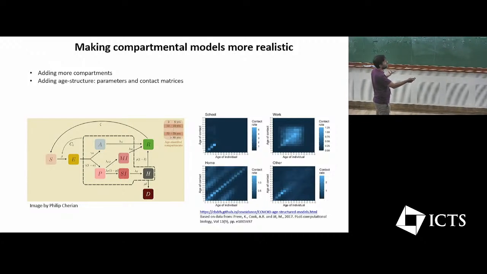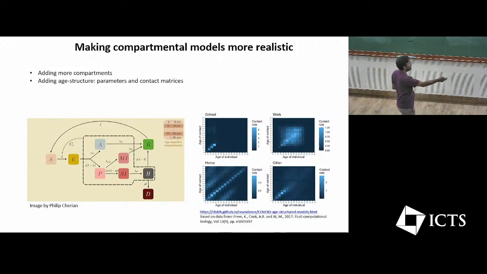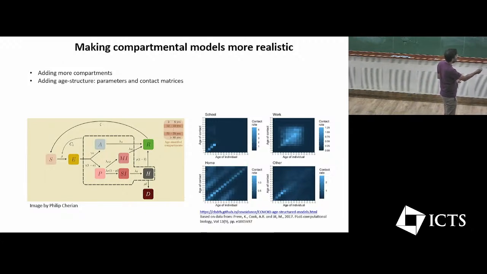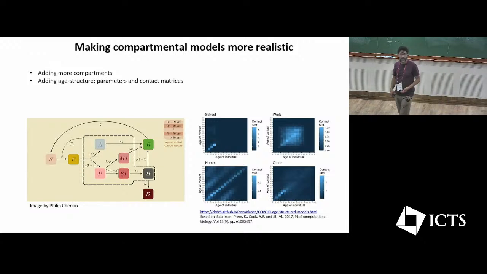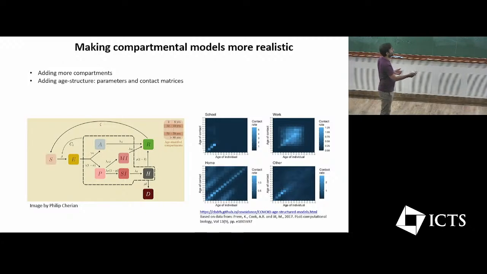For instance, in schools, kids interact mostly with other kids. Of course, they'll interact with teachers, but there are proportionally much fewer. So most contacts are between younger age groups. In workplaces, most contacts are between adults. There aren't too many people who are very old or very young in a workplace. There will be a few, but on average, and such like. So you can take these kinds of contact matrices and put them into this parameter, beta, if you have the age structure. So people have done this. There are models out there that try to take this kind of contact structure into account.